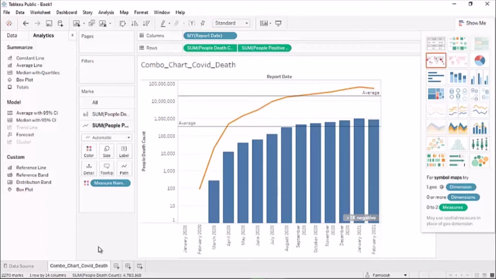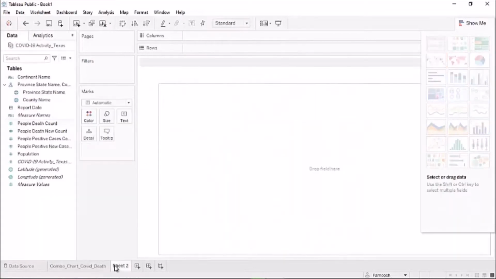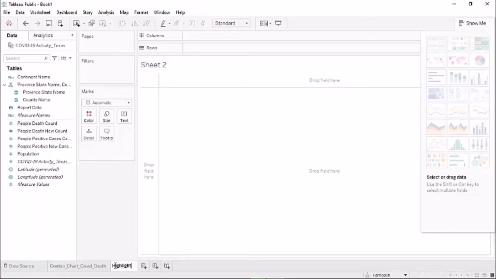Now I'm going to create highlight table. So I create new sheet, rename it to highlight table.